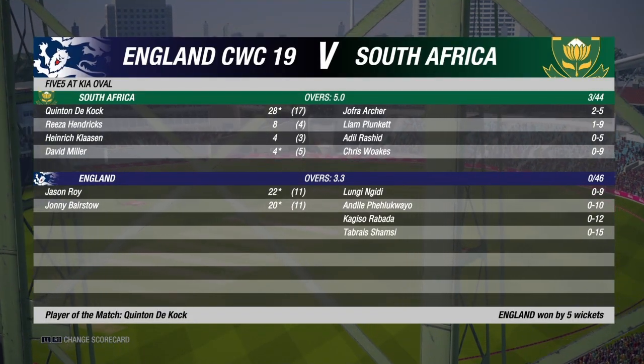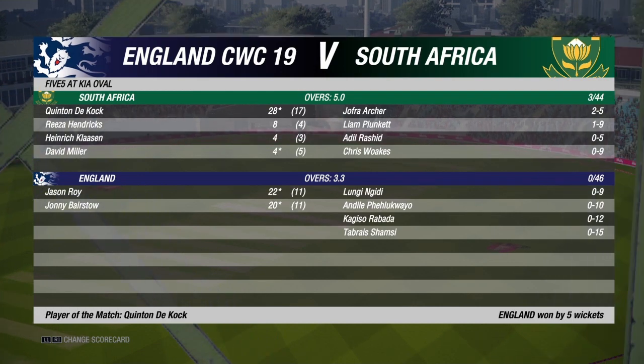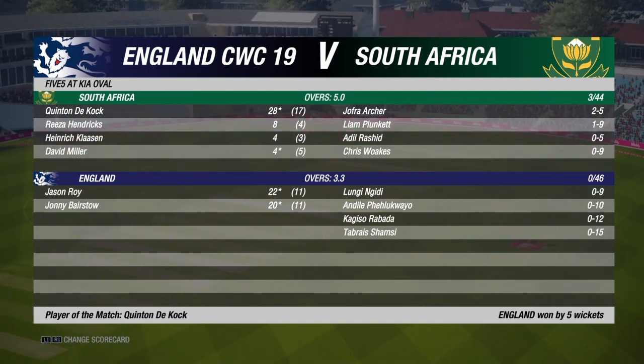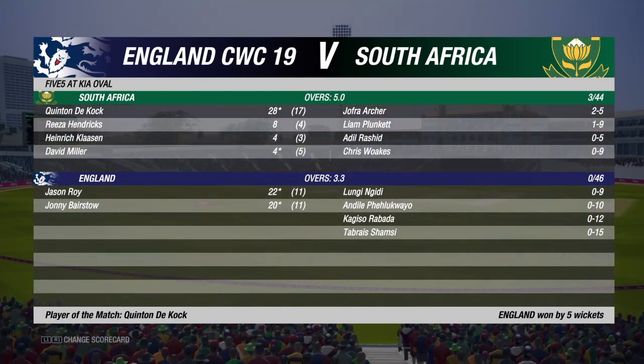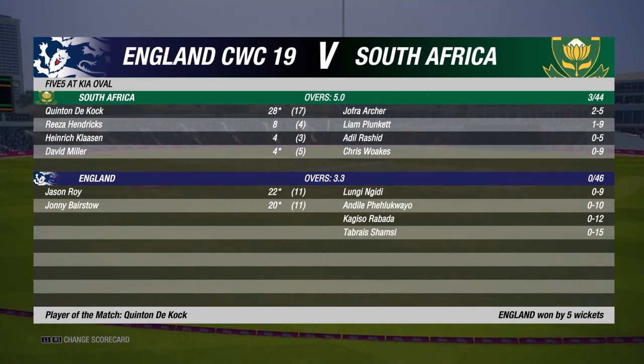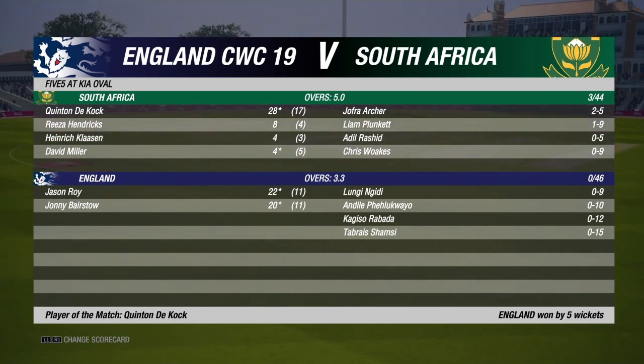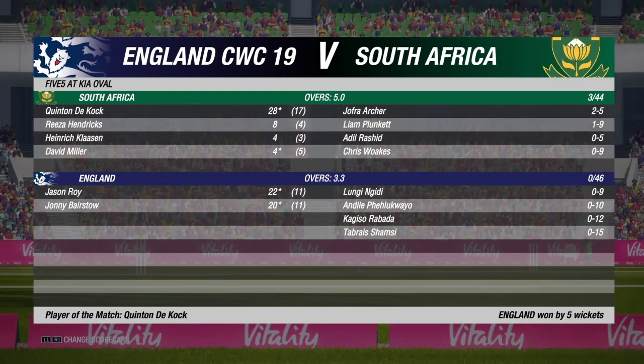Right guys, let's have a look at the match summary here. England getting home by 5-wicket victory. Quinton de Kock picks up the man of the match for his 28 not out. I think that could have gone to Jason Roy for his 22, or even Johnny Bairstow. Jofra Archer picking up 2 for 5 on his debut. So yeah, South Africa 44 for 3 at the end of their 5 overs.